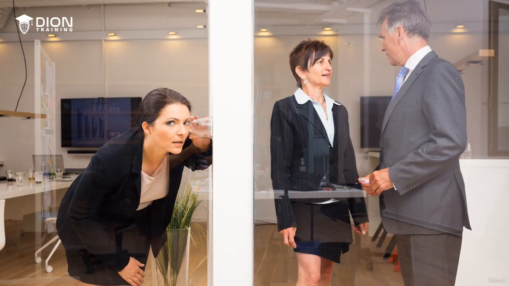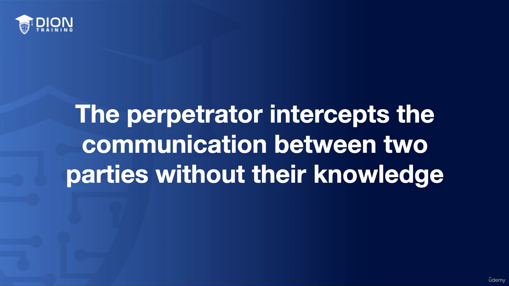Eavesdropping can take the form of an attacker listening to you while on the phone, revealing some type of information that they might be interested in, or it could take the form of an adversary in the middle or on-path attack. In this type of attack, the perpetrator intercepts the communication between two parties without their knowledge to effectively listen in on their conversations. To prevent eavesdropping, your organization must always use secure and encrypted communication channels, encrypt any data that will be transferred across the network, and regularly update and patch their systems.